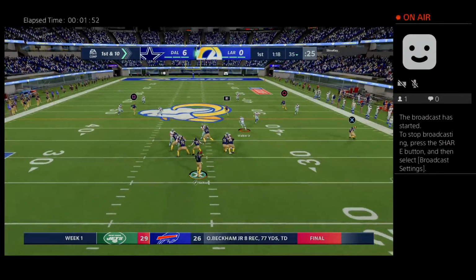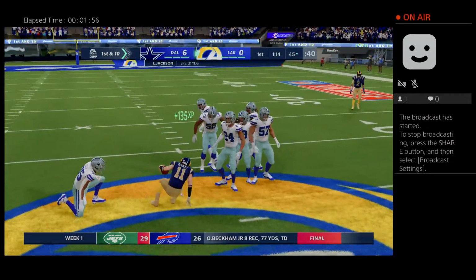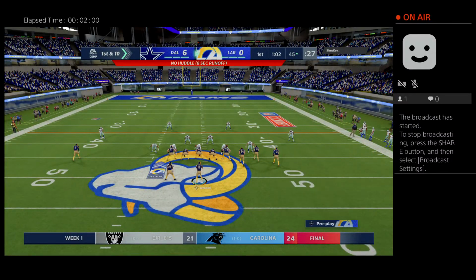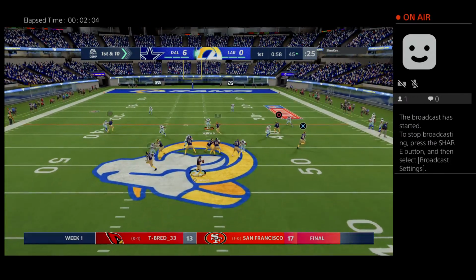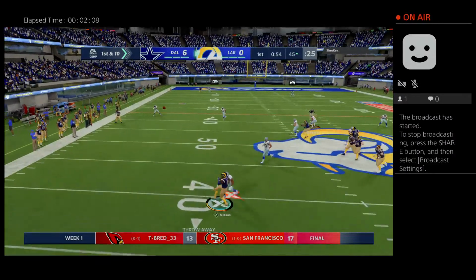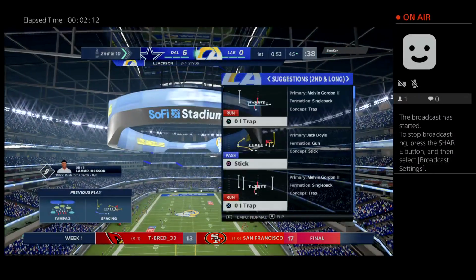Play action. Now Jackson. One thing you're hoping for when you run drag routes, you're able to hit a receiver in stride, and he can pick up a lot of yardage after the catch. But in this situation, the defense was effective, able to stop him before you get a good head of steam going. Steps away to his left, and he just gets rid of it. Throws it away. A wise move there.